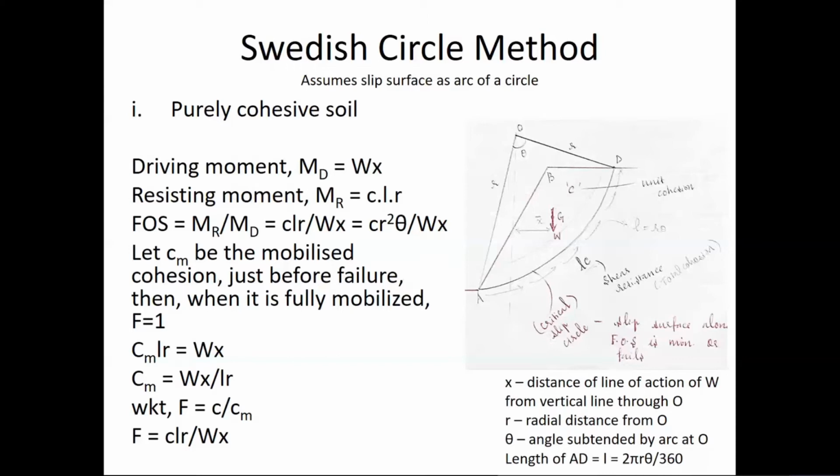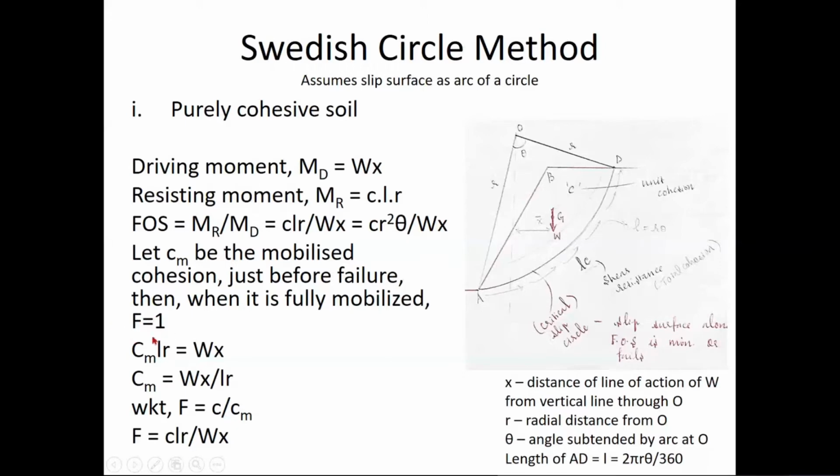And above that, if you apply more stresses, the forces that you apply cannot be resisted with the C that the soil has, and the slope is going to fail, right? So at some point, your Cm is going to be equal to C when the stresses are very high. When the stresses are high and the cohesion keeps getting mobilized, at one point your mobilized cohesion will become equal to cohesion. As Yogesh told earlier, at equilibrium Cm will be equal to C. In that case, your factor of safety will be equal to 1, right?